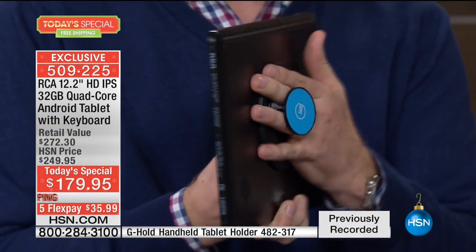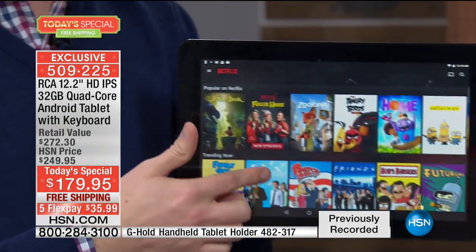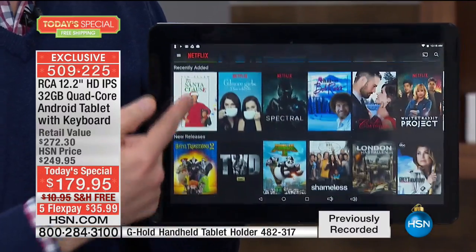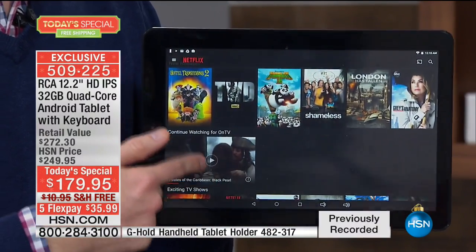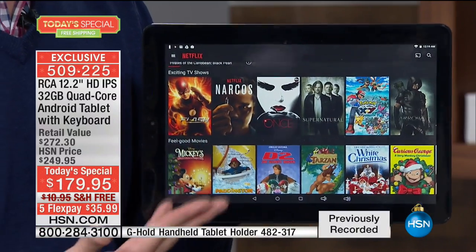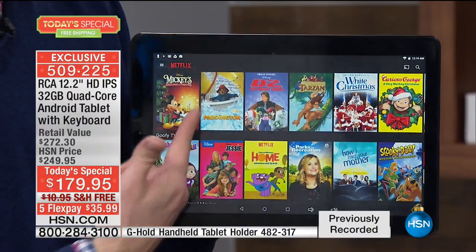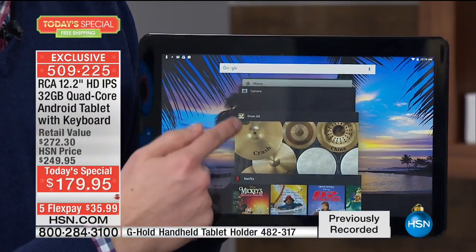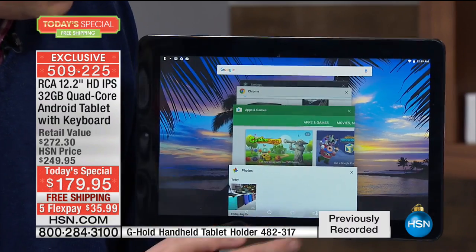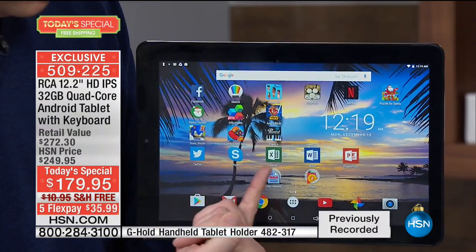The item numbers are at the bottom of the screen. We do have it in three different colors, and it makes it so convenient to hold in one hand while watching your movies or TV shows. If you're like me, I take my tablet with me when I'm sitting in car line because I want to connect to the school's Wi-Fi. This becomes my boredom buster. Whether I'm watching Netflix, playing games, looking at my photos, typing a document, or maybe you need to use Microsoft Office — you can download Microsoft Office as well. I downloaded Excel; there's Word, there's PowerPoint.